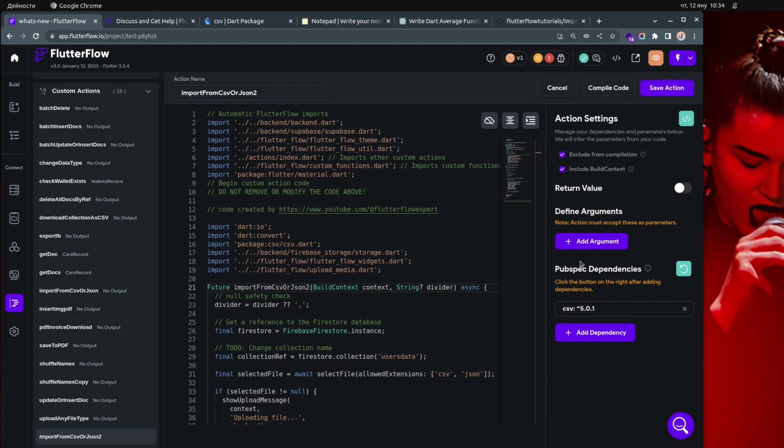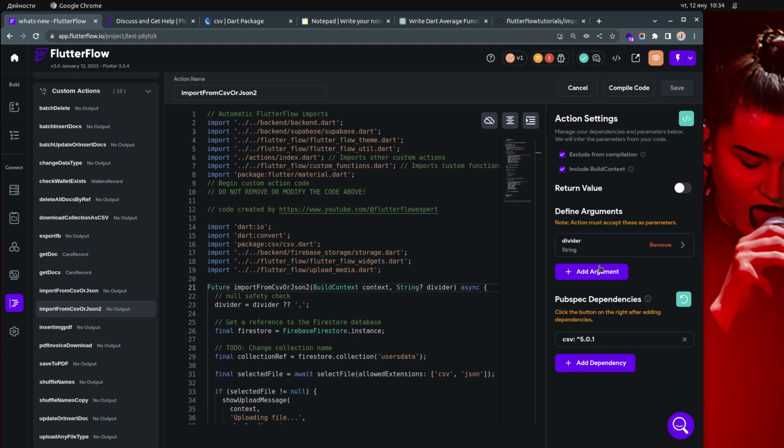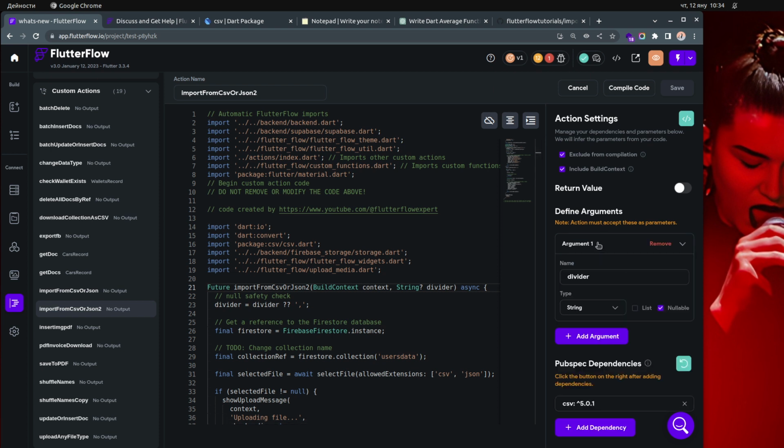Now watch what will happen when I click save. When I click save, it will actually add my arguments automatically. This is great. If you have more than one argument, it will add all the arguments over here, and it's not only adding the arguments, but also the type of each argument.